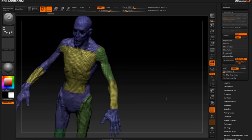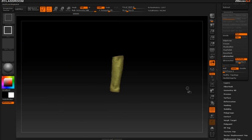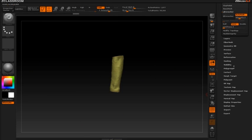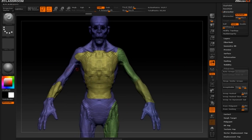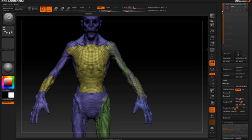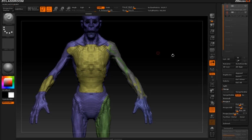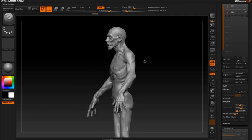The last little cleanup is to hold down Control+Shift and Control+Shift drag to add those loose edge loops back. Go back under Polygroups and do Group Visible. It looks like we lost a little bit of detail, so we'll turn the top duplicate on, and with our remeshed one selected, go ahead and hit Project All to grab that detail back. We've got our new geo, the detail projected back, and our new polygroup. Now we can start making brushes out of these body parts.